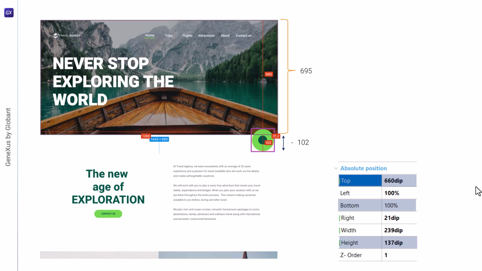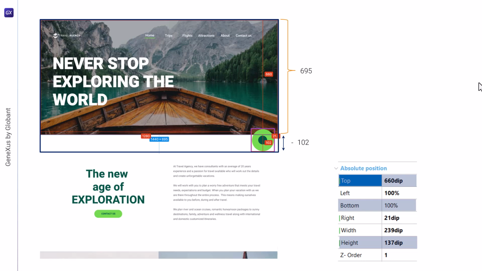However, even if we set that height of 695 for the canvas, it'll stretch it, because internally, every canvas has the auto-grow property set to true. This will cause it to stretch to contain all its controls in the vertical direction. Therefore, the height of the canvas will end up being of 695 plus these 102.